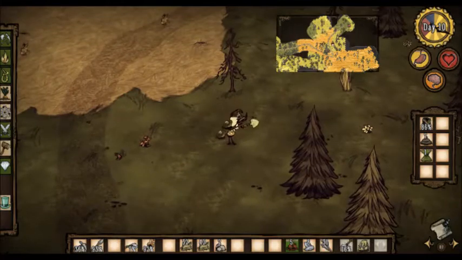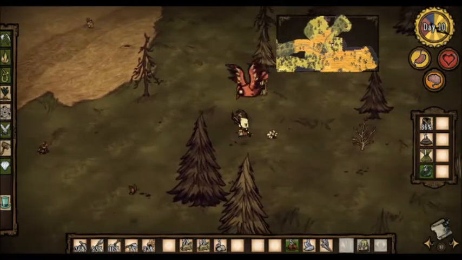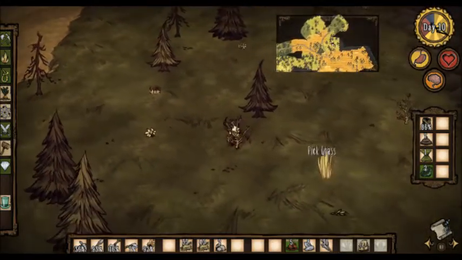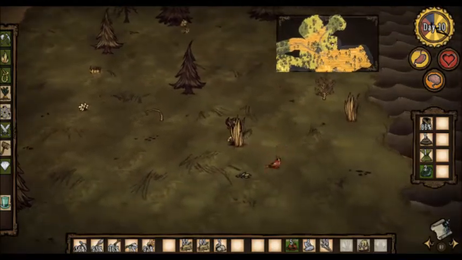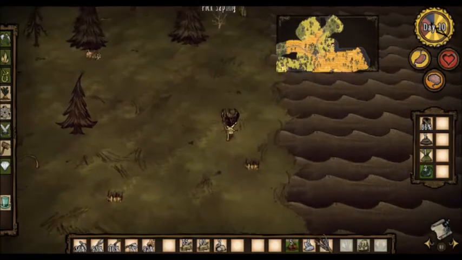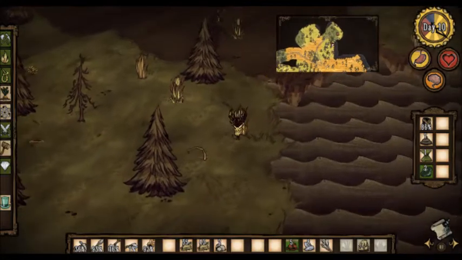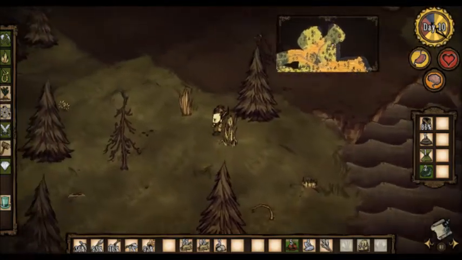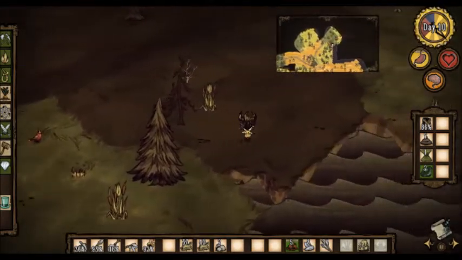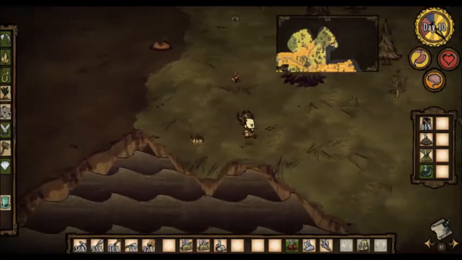Gonna pick up these mushrooms. There we go. Gonna put it away. I'm gonna keep collecting the grass and twigs. But also, we wanna collect this to make rabbit traps. Because, you know, very useful. Dude, I just love the little minimap thing. Yeah, it's awesome. Okay, so now we have almost 80 grass, which is amazing, to be honest. 3 more grass and we have 80.